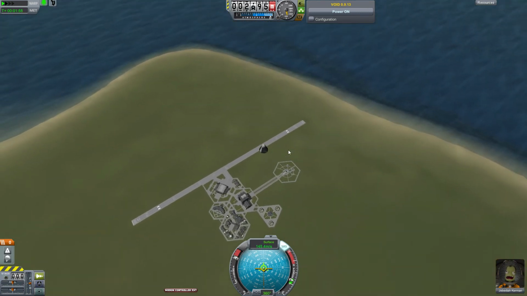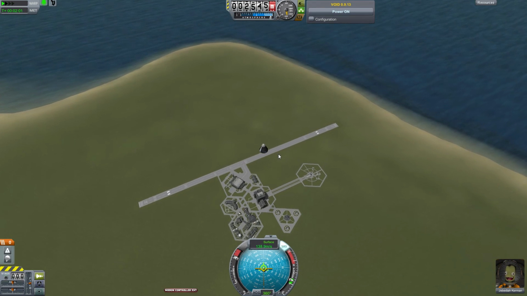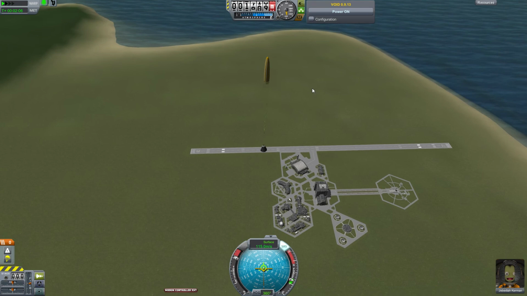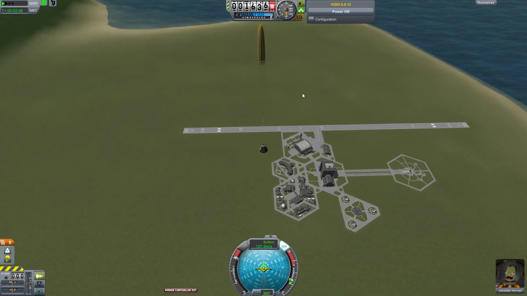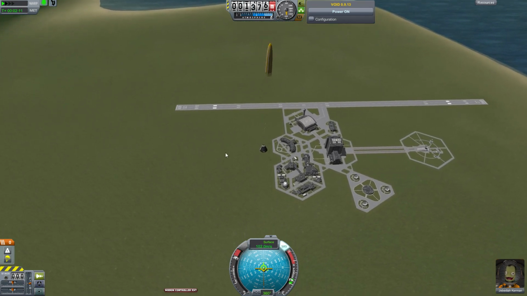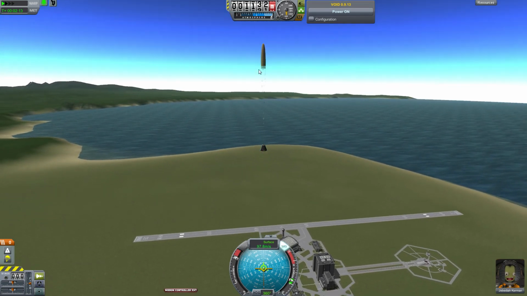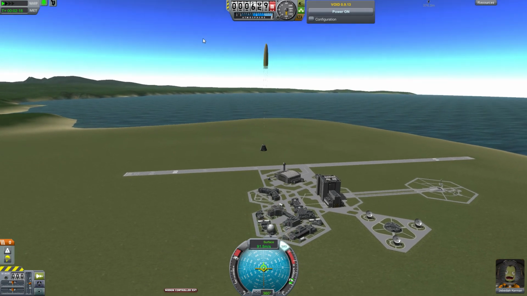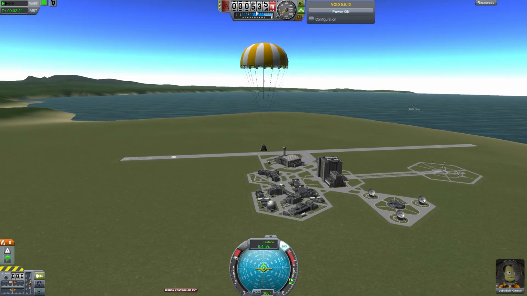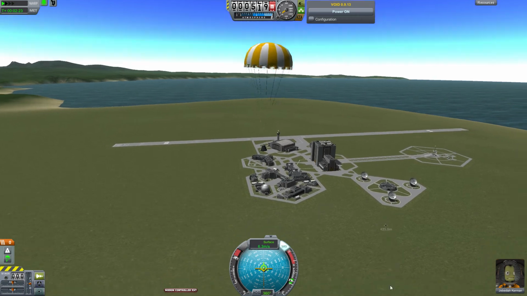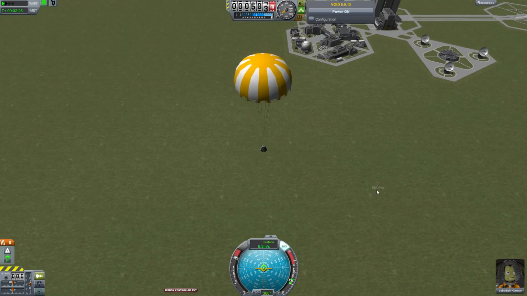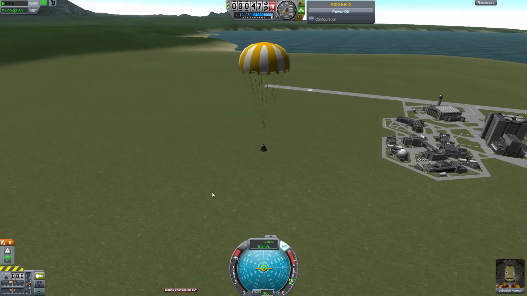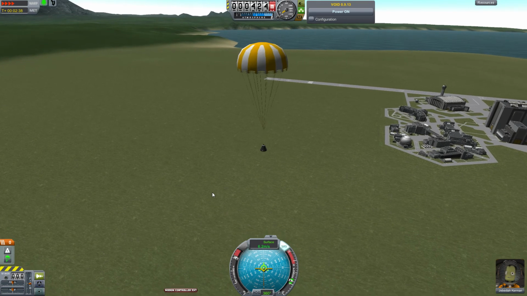So I'm going to release this thing right at about 2,500 meters altitude. And that's going to be spacebar again. The mouse wheel will zoom in and out. And this parachute is going to automatically deploy itself once we reach 500 meters. If you watch this right here. And there it goes. Deployed itself. There goes our engine we jettisoned earlier. Nice little explosion. And I'm just going to time warp till this thing hits the ground.